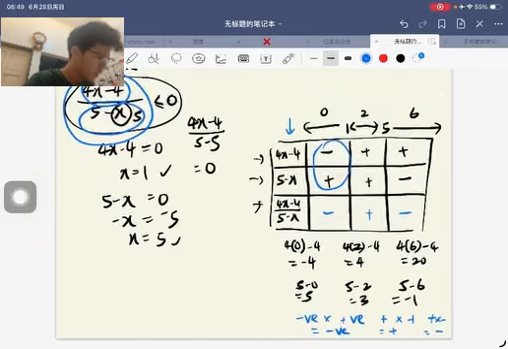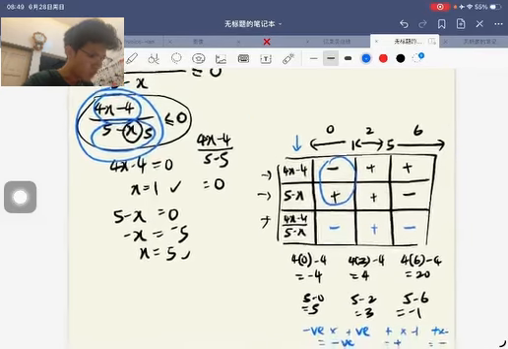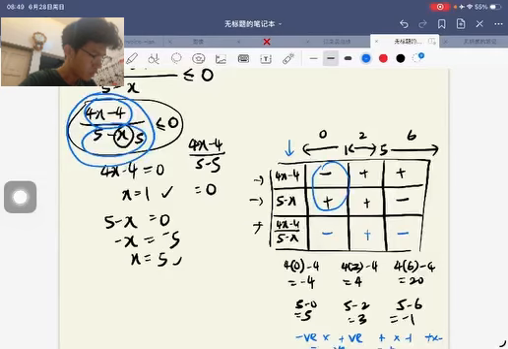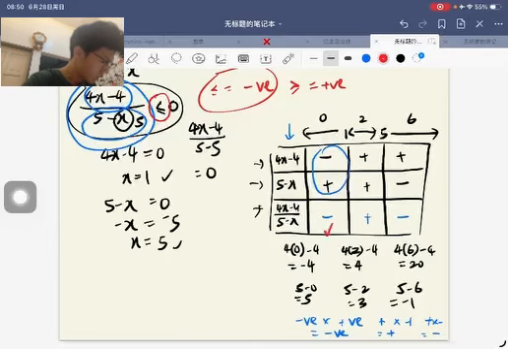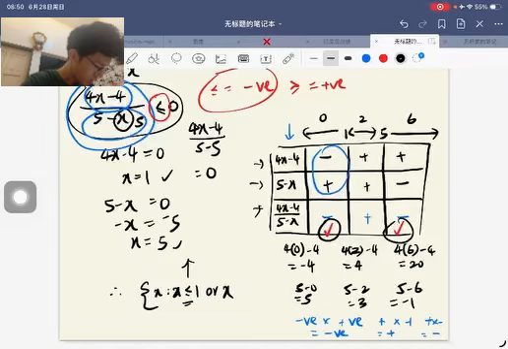So now you can get your answer easily, but you need to see the question given. The question is less than or equal. Less than or equal means you want the negative side. Greater than or equal means the positive side. So now we want the negative side, so you can write your answer now. The answer is x is less than or equal to 1. Remember this, follow the question, because you have 2, x is more than 5.